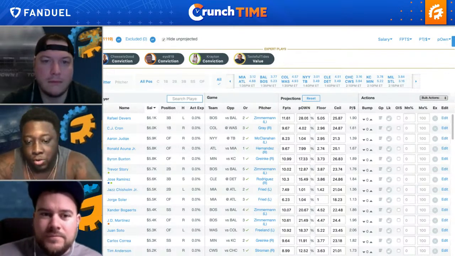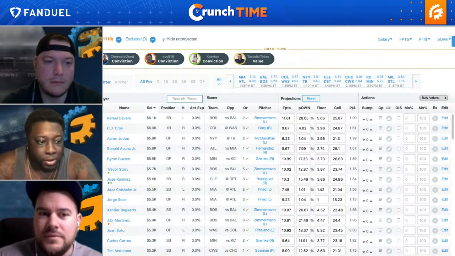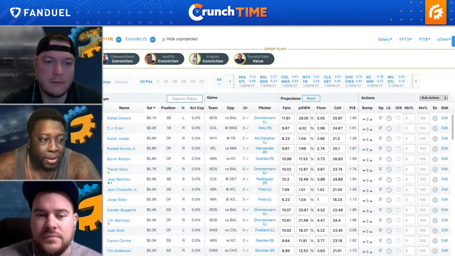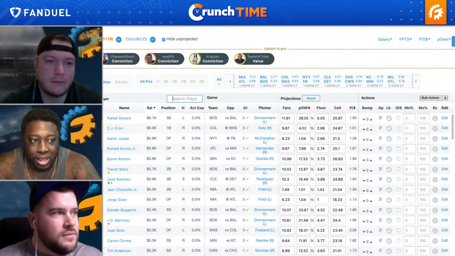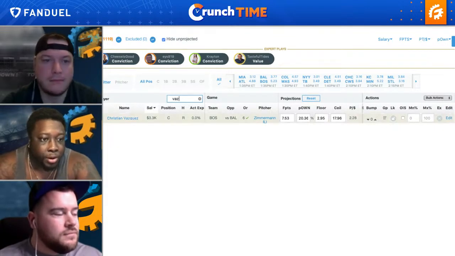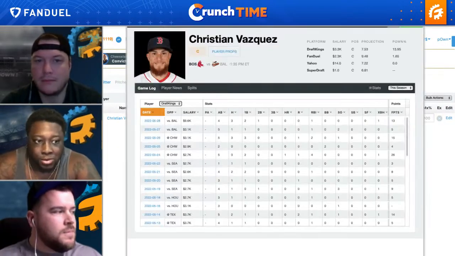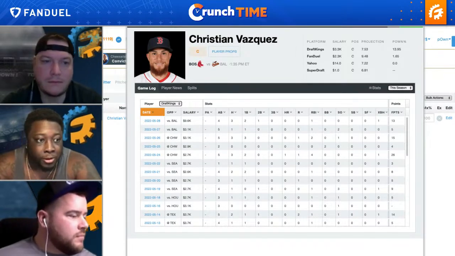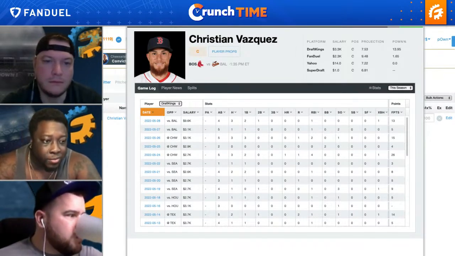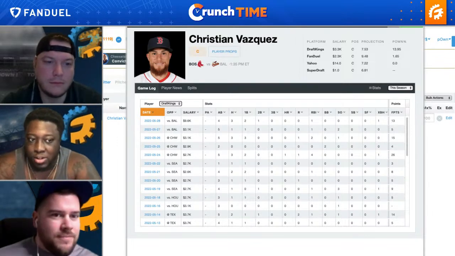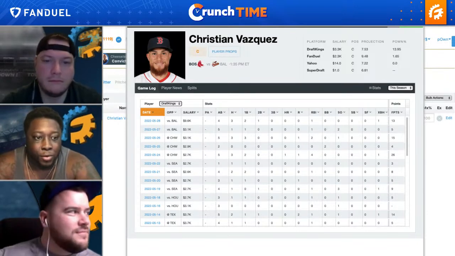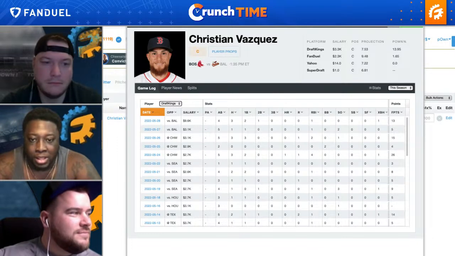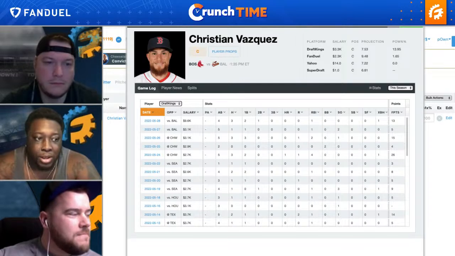So I think you can really find some ways to get different here at catcher. You definitely can for sure, and that's one of the things I'm going to be looking at trying to do today. But it's going to be harder when Christian Vasquez is in a great spot. I love Boston today as a stack, probably one of my favorite stacks to go with. But I'm also going to look on the opposite side of that game because I do like Baltimore as well. And go with, what's his name, Rutschman, I believe is his name. He's going to be like about 2% owned as a catcher, priced at 5-0 for Baltimore going against Pivetta. I think that he could potentially be a good play, and especially going to be low owned. So he's someone I'm looking at to try to get a home run.